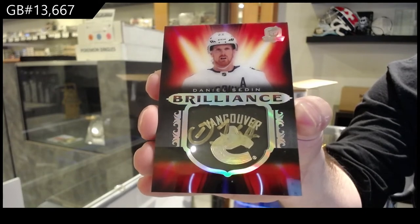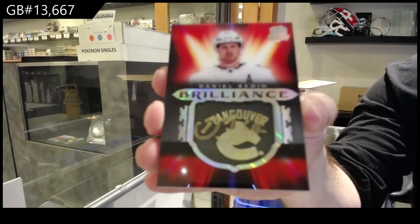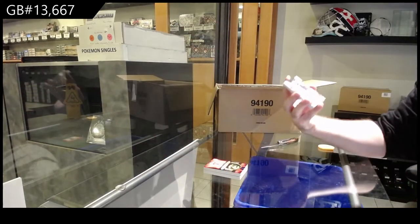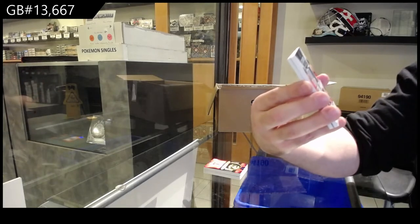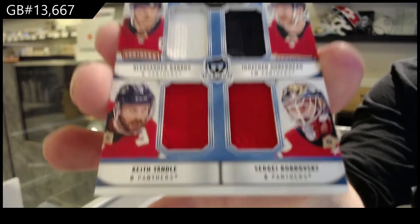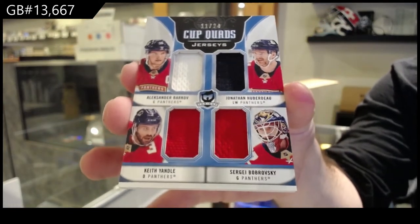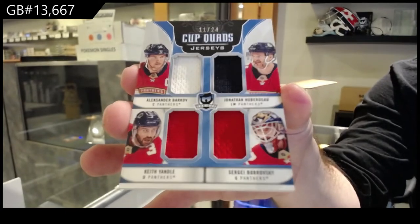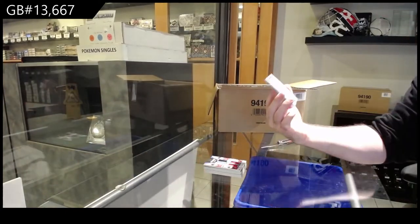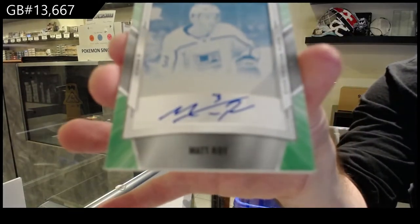I'll pull them right away for you guys. The first few I'm gonna do slowly — for the Panthers, Quad Jersey 24, Barkov, Hubert Oyandor, Barofsky. Once we get an idea of how all these cards look, we will go a little quicker. And we've got our first rookie printing plate 101 auto, Matt Waugh for the LA Kings.